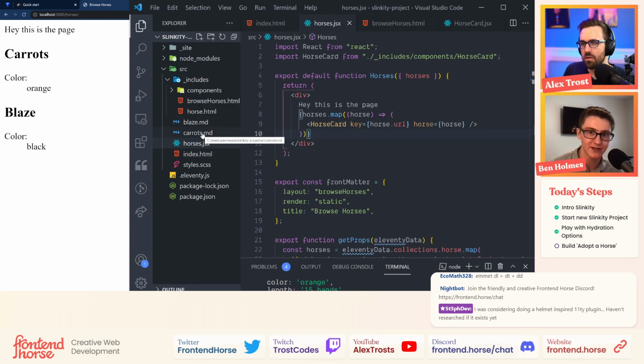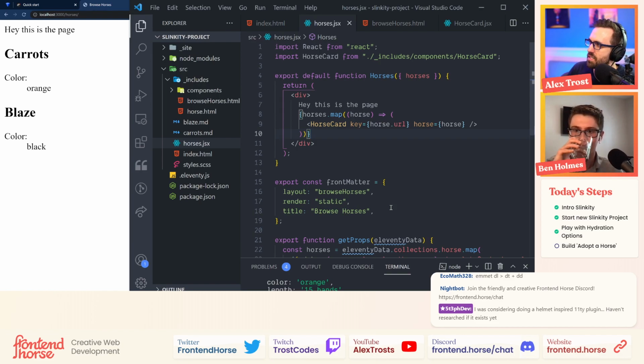And that's also a shortcut to say every JSX file in this folder should be static. So you could just set a global option, so you don't have to say render static everywhere. It's just ready to go depending on the directory. That's excellent. I love this static rendering of React. It's always what drew me to Gatsby, but then the longer build times and hydrating for no reason definitely is not a selling point for me at this point.